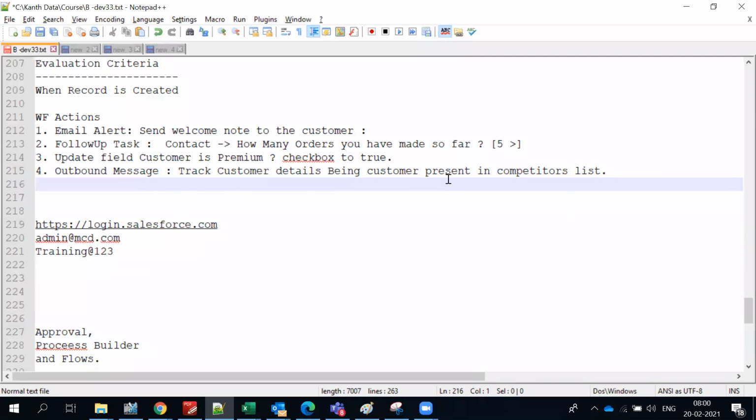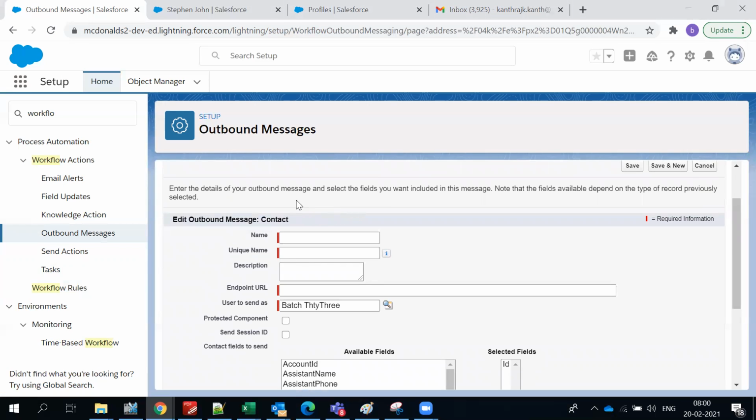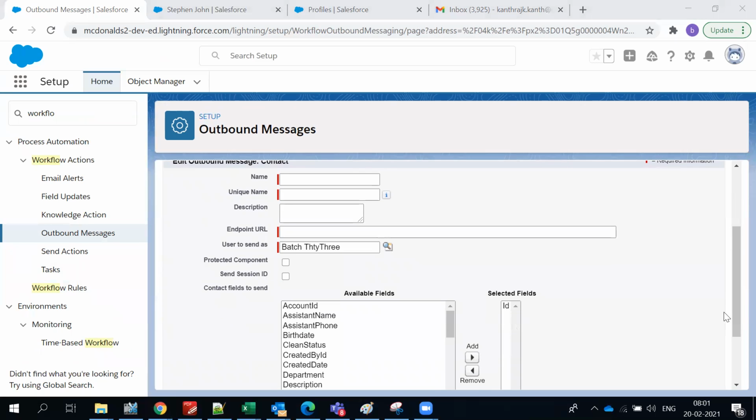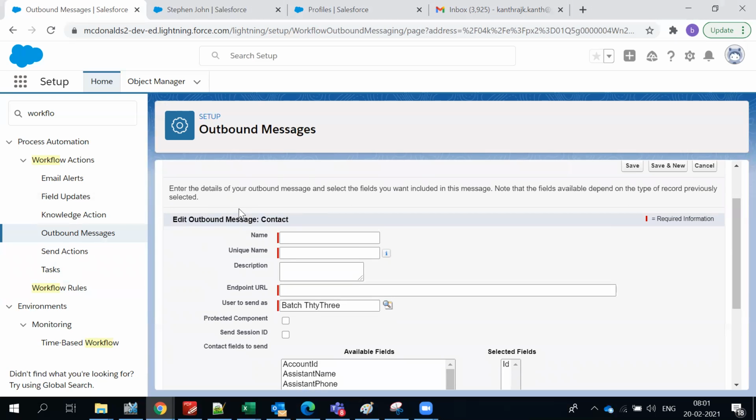outbound message track customer details, being customer present in the account list. If you know that the particular customer has come in, he's already part of multiple restaurants, he's already added there. So we would be treating him again in a separate way. This guy is really worth getting more offers because this guy particularly had many orders from outside food. So then we have to really focus on him. So just the service we have: how many restaurants this guy is registered with. Restaurants are universally connected. So how many restaurants he's already registered with. So that is the one.